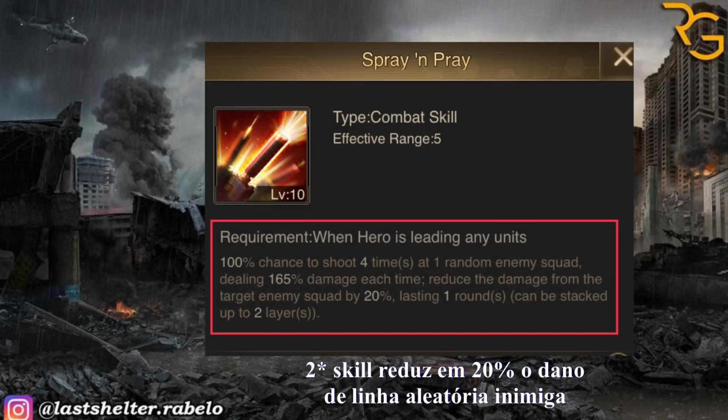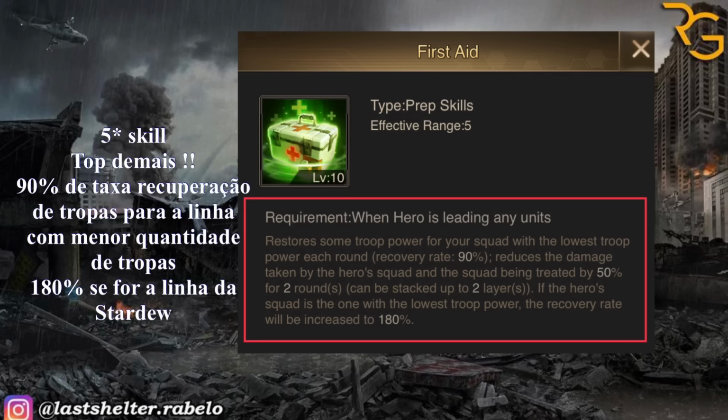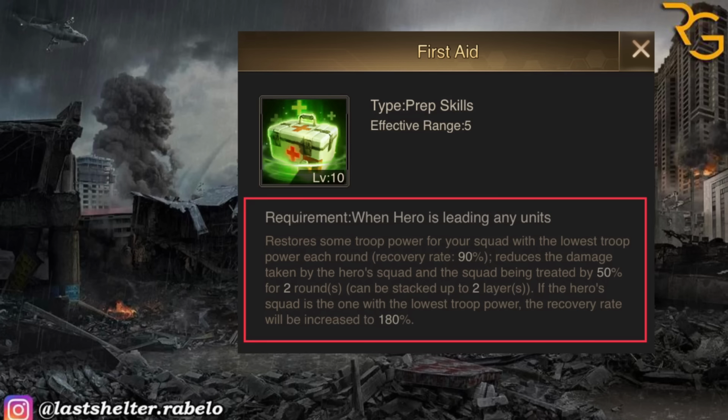And actually in the game we have damage dealers in the front line and damage dealers in the back row. The fifth skill is amazing, with a big recovery rate. 90% recovery rate is crazy. That's really crazy, 90% recovery rate for the squad with the lowest amount of troops in your APC formation. If the Stardew's squad has the lowest amount of troops, the recovery rate will be 180%. That's really crazy.